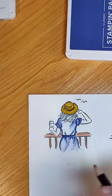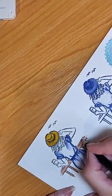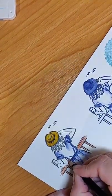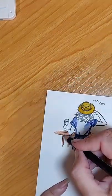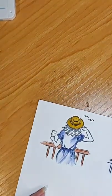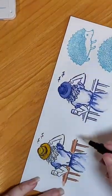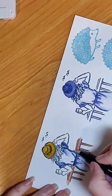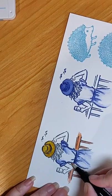Thanks, Angela. I don't know that I'm amazing at colouring, but I have to say these products make it a little bit more forgiving. I'm not a big fan of watercolouring in that it puts a lot of liquid onto your work. But as you can see, you can see the strokes in the pencils there. If I do that and then make sure it's clean, get my blender pen and just run over the top of it, you can see that it is dragging out the colour a little bit.